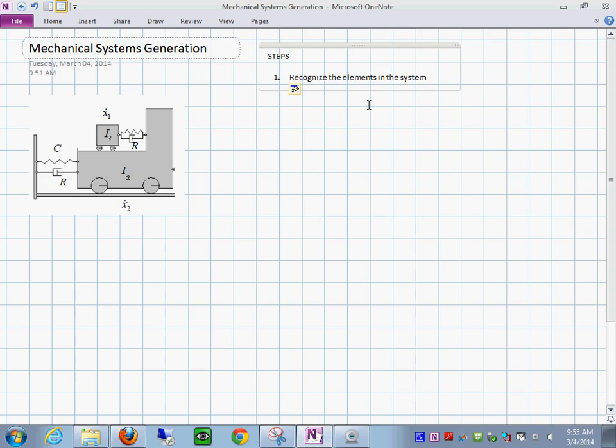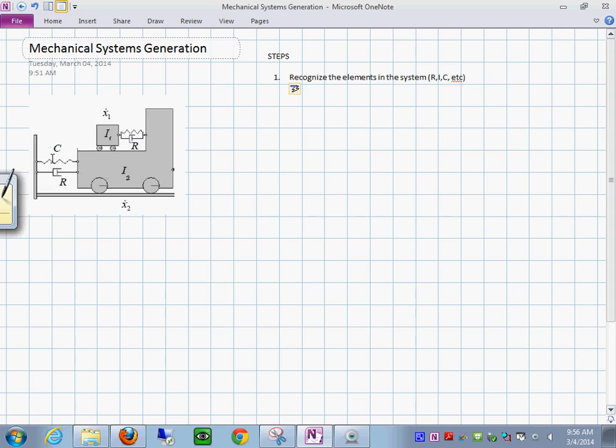And so do we have the R element, the I element, the C, whatever we have. In this case, we could even name them if we choose. Here you have a C and an R over here.